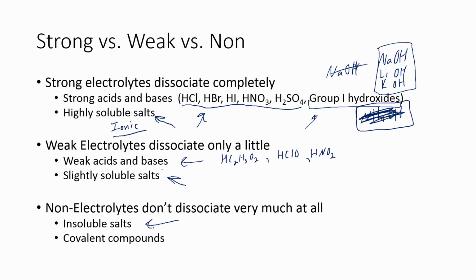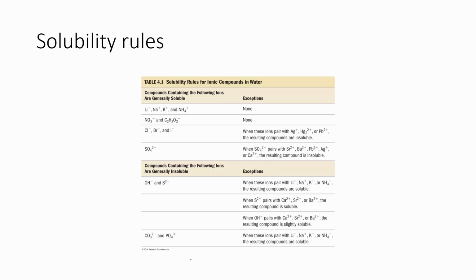Now, if the salt just doesn't dissolve at all, like that copper that we had just lumped in there at the bottom once we had the solid copper again, or if you toss some pennies into a beaker, those pennies won't dissolve if they're just in water. So if you have an insoluble substance that doesn't dissolve, it also won't dissociate. Also, if you have covalent compounds that don't have any ionic properties to them, they may dissolve, but they won't dissociate, so you won't get any electrolyte type activity.